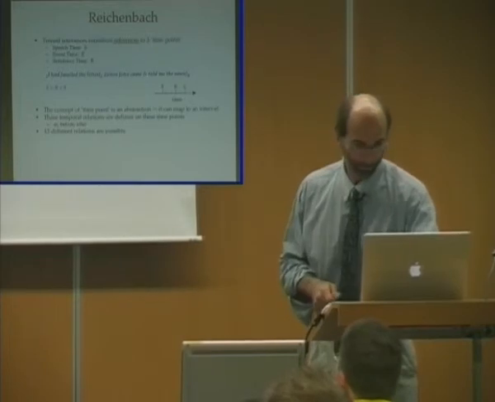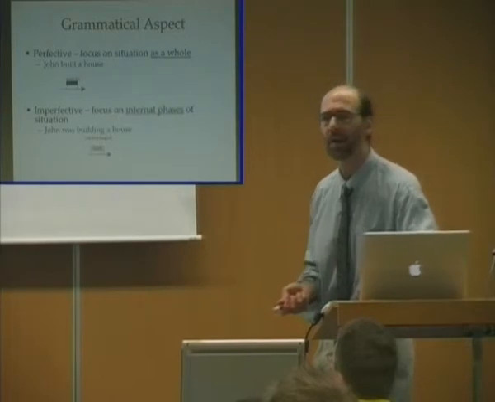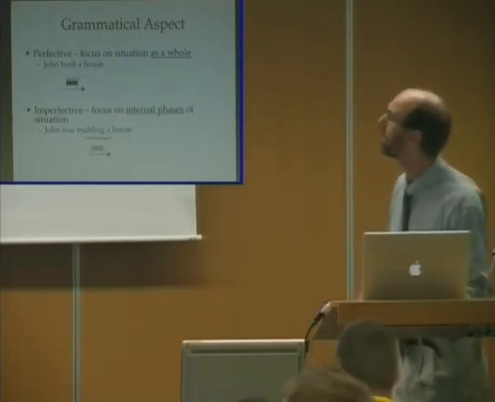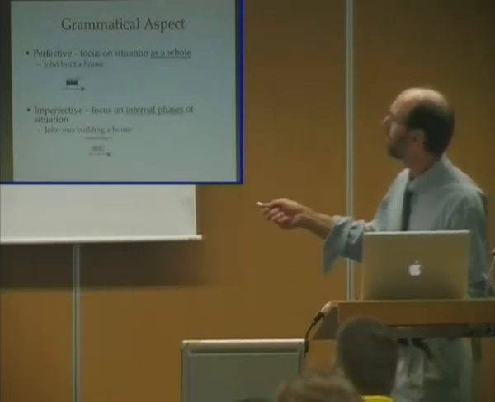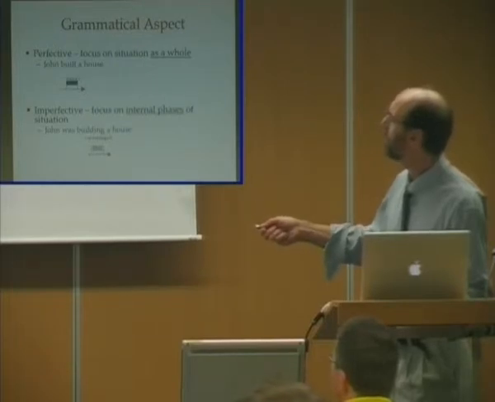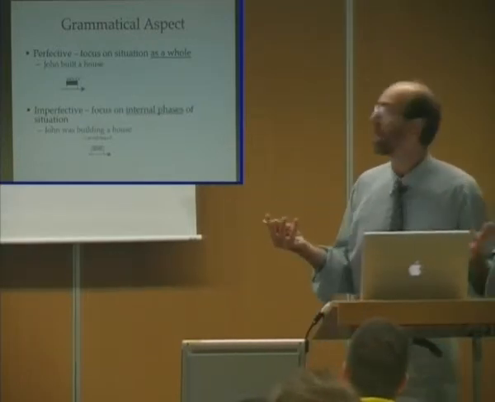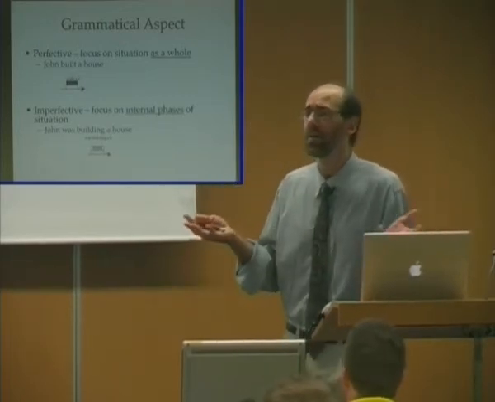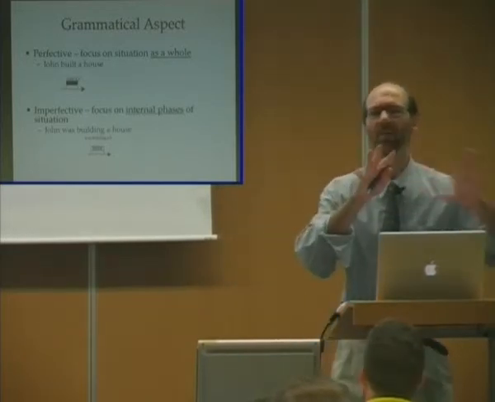So another important part is grammatical aspect, which is Aktionsarten to the German linguistic community, where you want to be able to integrate the notion of perfective and imperfective to the kind of event that you're actually talking about. So if I have John was running, then John had run some. If John was building a house, I'm just talking about the inside phase of building the house, and the house isn't built.